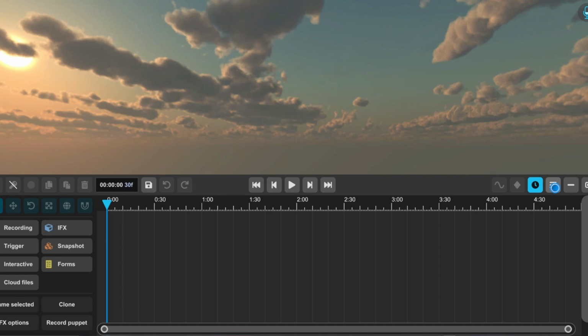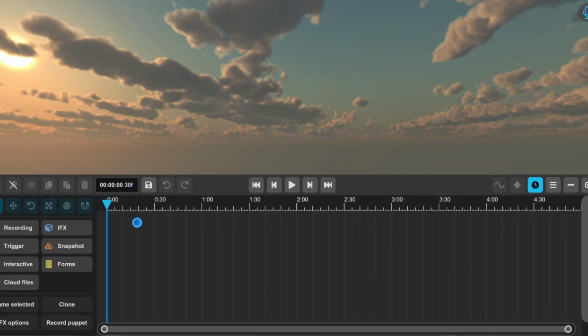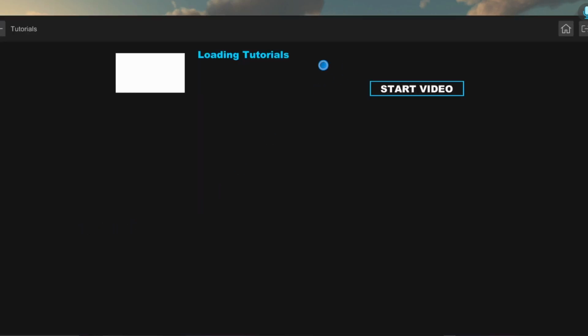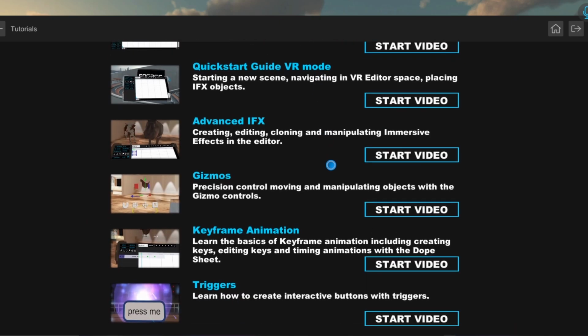There's also a settings bar here where you can start a new sequence, which is the content creation, the lesson, sequence, or content that we are using. Those are all words that Engage uses synonymously with this timeline function that they have. There are tutorials that are available. Some of these are a little outdated at the moment, but they are being updated.